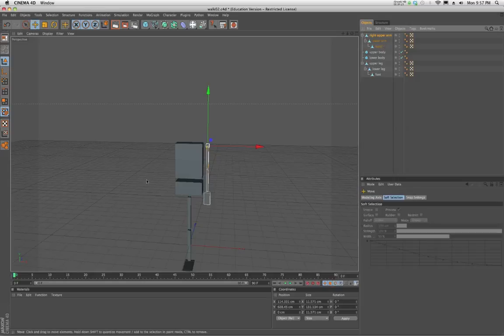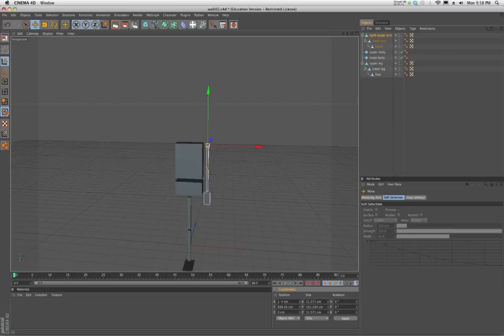Now I'm going to grab the move tool, and the reason I modeled everything along the y-axis is because this object has been moved over on the red axis, and the red axis corresponds with the x-axis. And so what I can do is, if I look at the position here, I have this position of 114.331, and I'll just make this a little bit easier by getting rid of the decimal.